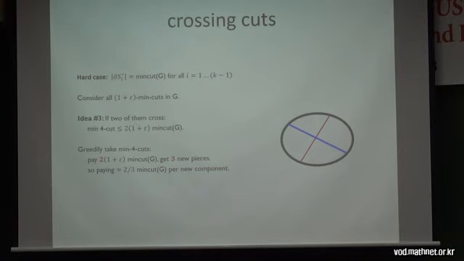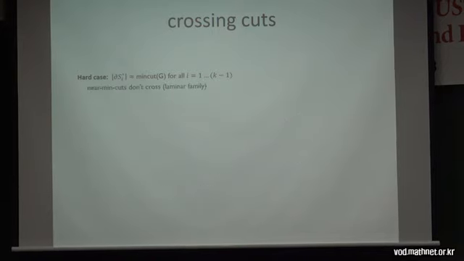Okay. So if we can do this iteratively, many times, then basically we're going to pay 2/3 times the min-cut for each new component. So if you can do this many times, then again we are beating the two approximation. Okay. So let's even assume that this doesn't happen. So near min-cuts do not cross.